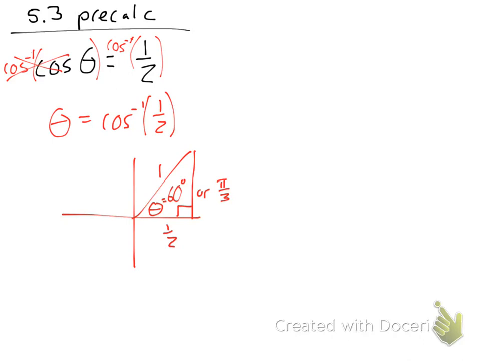It's not all solutions. Because if I said solve an equation, aren't you supposed to be looking for all solutions? You can't just randomly choose a particular value of x or theta and say, this is the answer, so therefore I'm done. You should always find all of them. So this method of taking the arc cosine or inverse cosine doesn't necessarily give us the full picture. What we need to realize is that cosine itself is positive in how many quadrants? It's actually positive in 2 quadrants. What's the other quadrant? 4.